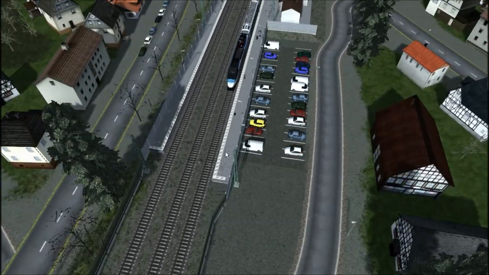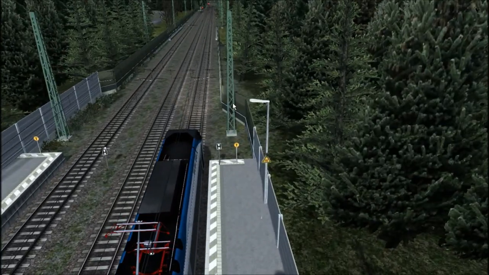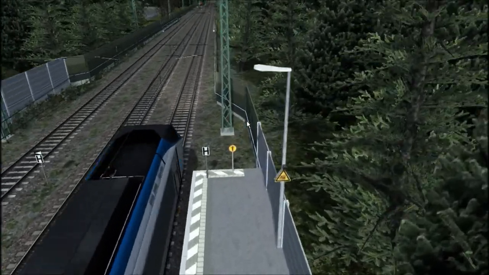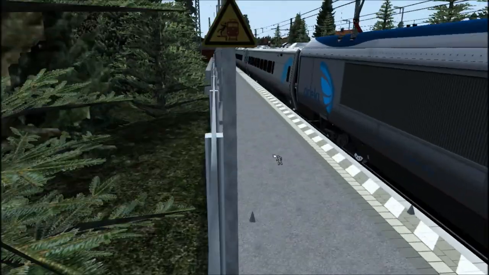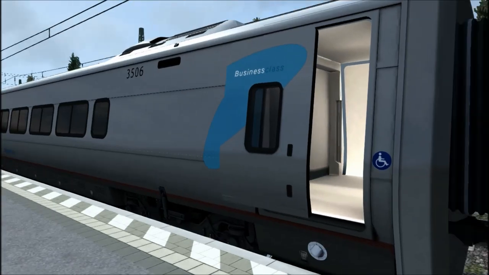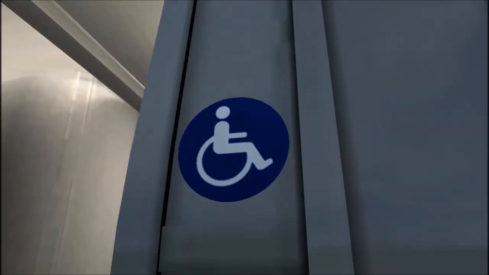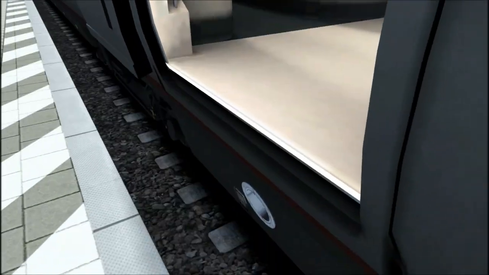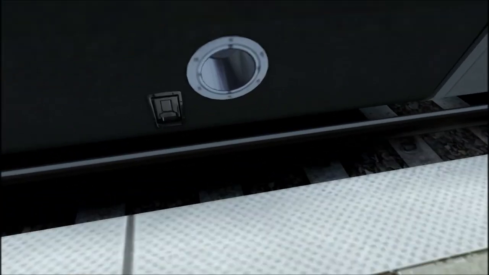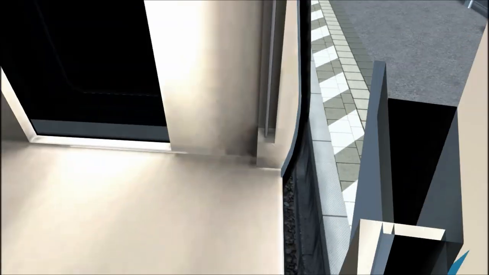I could have, you know, I had this much space, but I think that's a success. All my passengers off. Open the doors. Yes. I have a quick question. It has a disabled badge on the side of the door, but how are the disabled supposed to get on? Like, people in wheelchairs, how are they supposed to get on that?